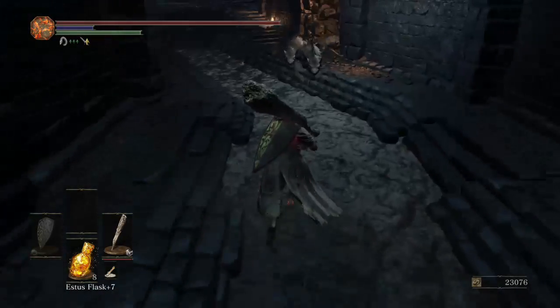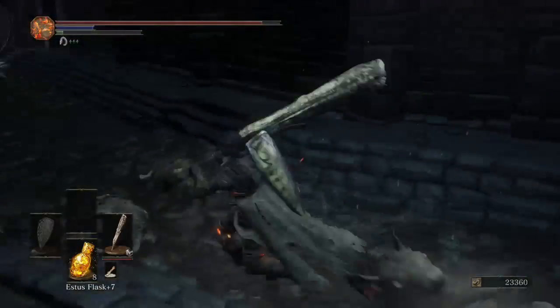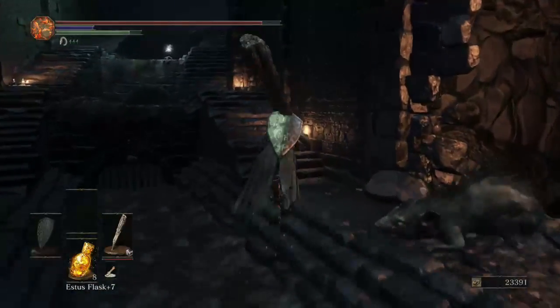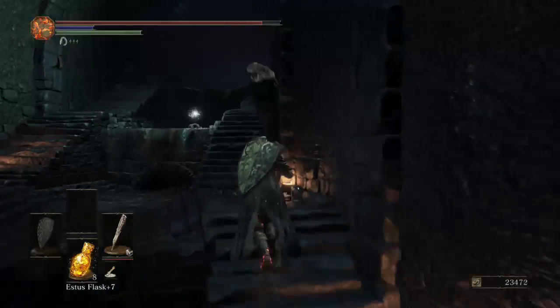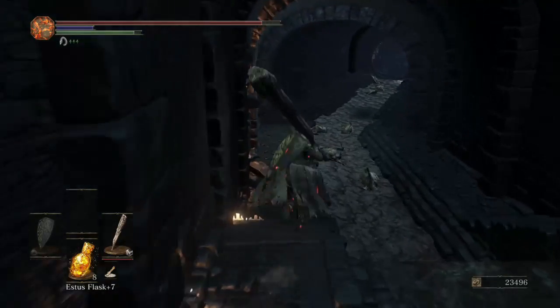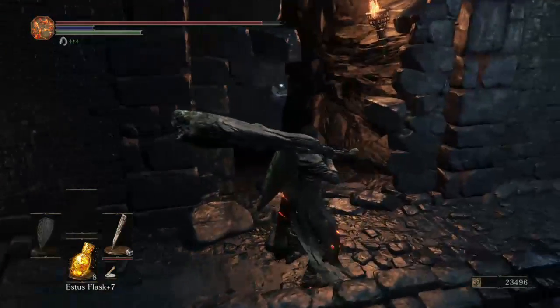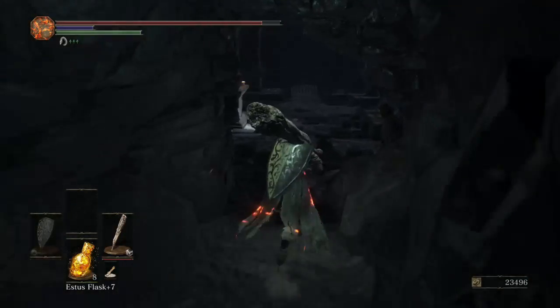There's some rats that are going to come out of here. Give them the old wackarooski. Oh, there's 4 rats. There we go. Okay. Come up here, grab the souls. There's nothing at the end of the tunnel that we care about. Boost dark damage. We're not really doing dark damage.